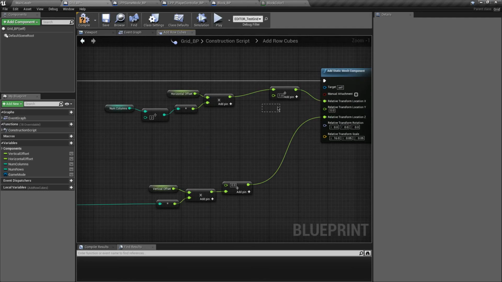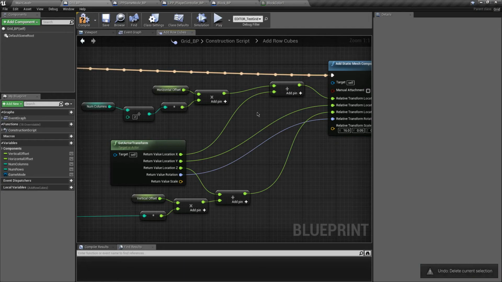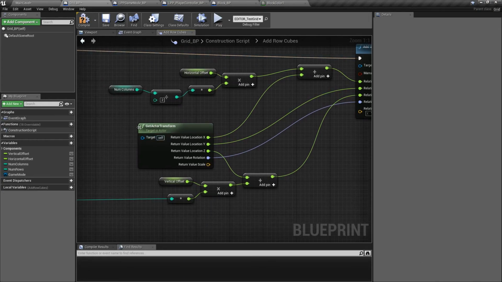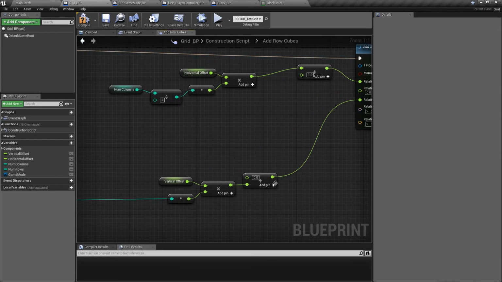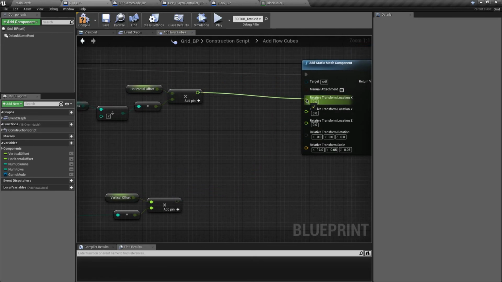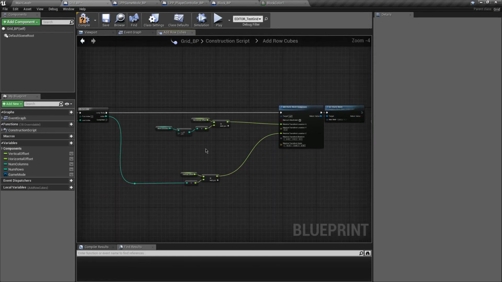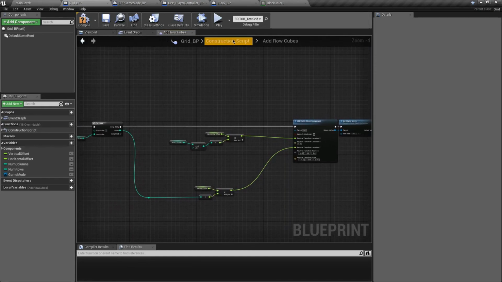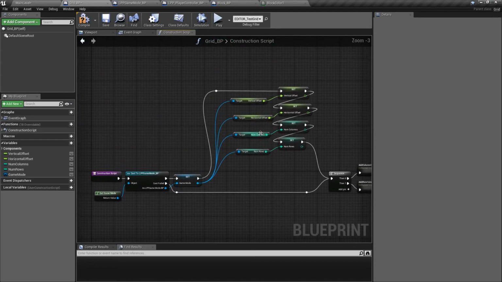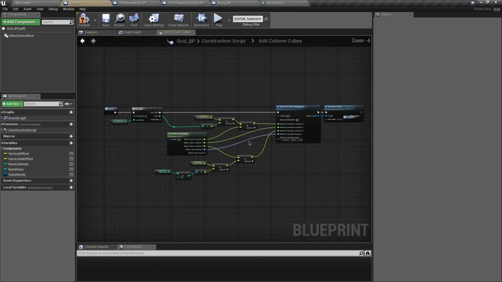Instead of adding anything to these, we just plug these in directly to the X and Z components. So that really simplifies the look of the graph a lot, and it might actually improve the functionality.